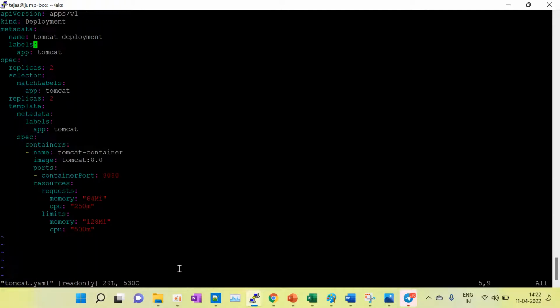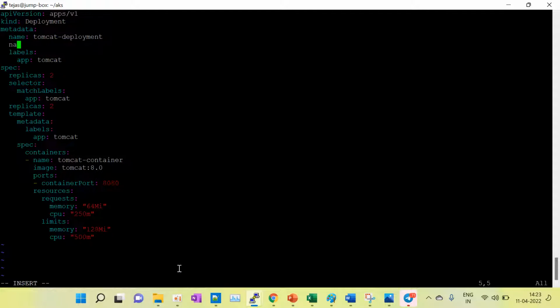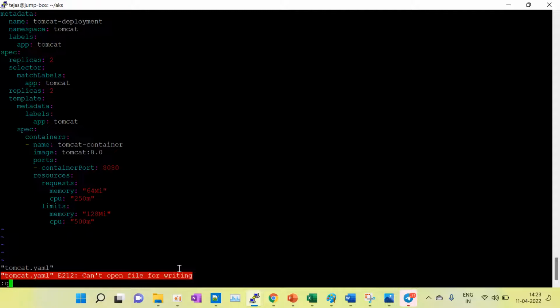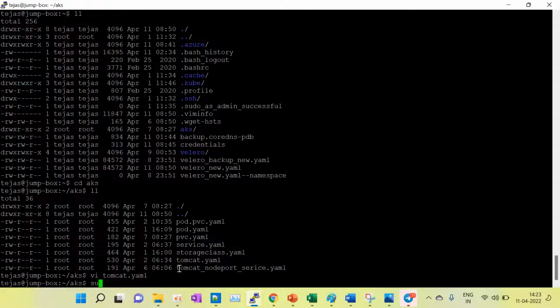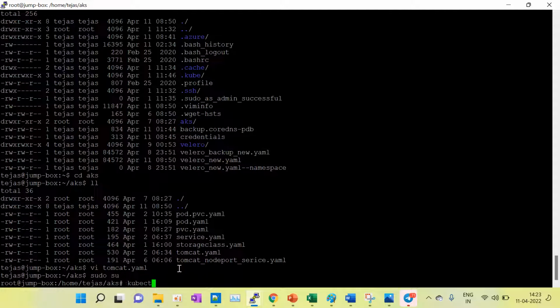We have to define the namespace, namespace Tomcat. Now I'm going to create the namespace, sudo su, kubectl create namespace Tomcat.